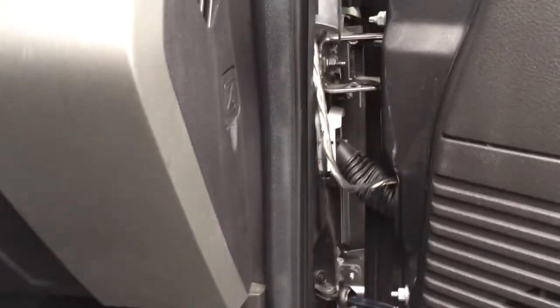I got all my wire. I didn't use any of the factory wire. I got new concepts 16 gauge and twisted, coming through the A-pillar, running in through the grommet. See the sub here.